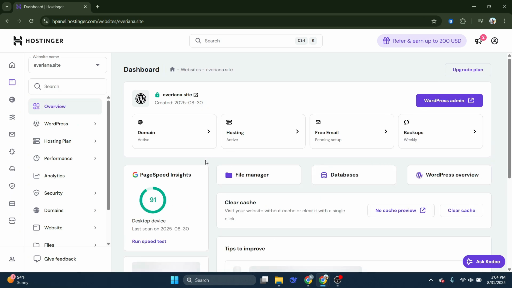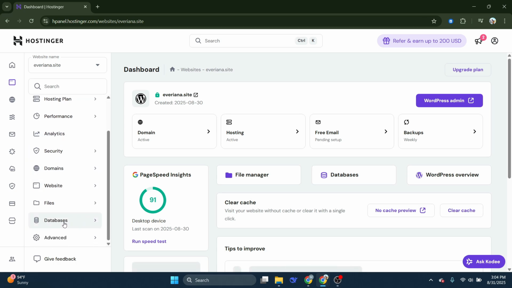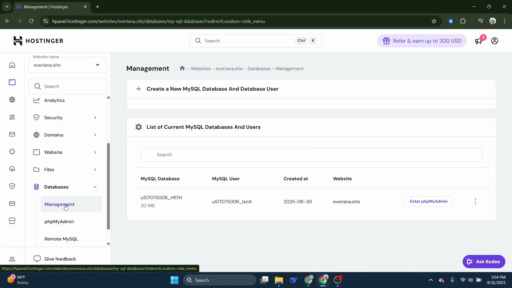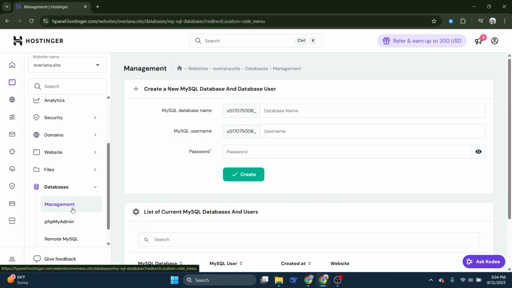database. Now, on the dashboard menu, you need to find Databases. The option should be right there. Simply click on it. Here you'll be able to manage all of your database needs. Once you're in the Databases area, look for and click on Management. The Management section provides you with the tools necessary for configuring and adjusting your database settings.